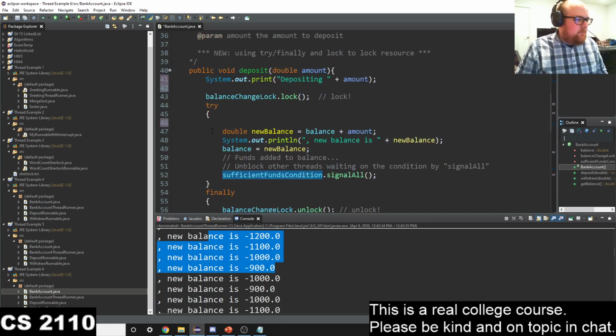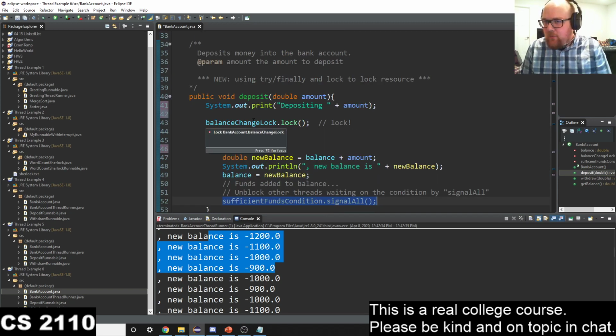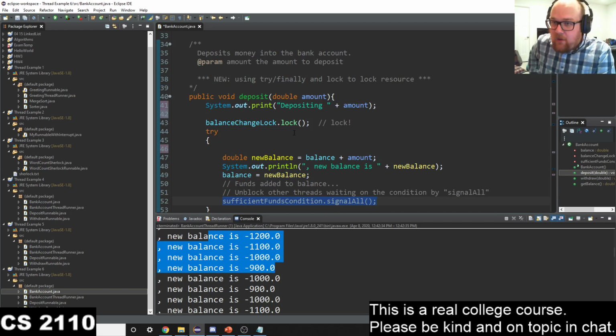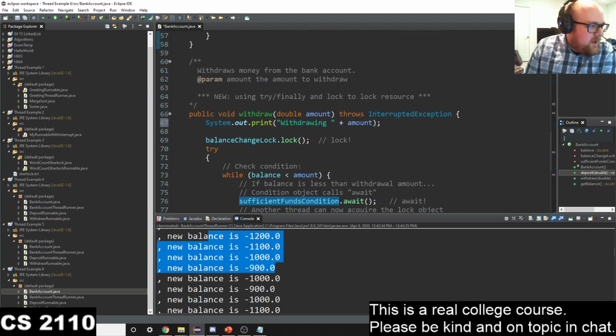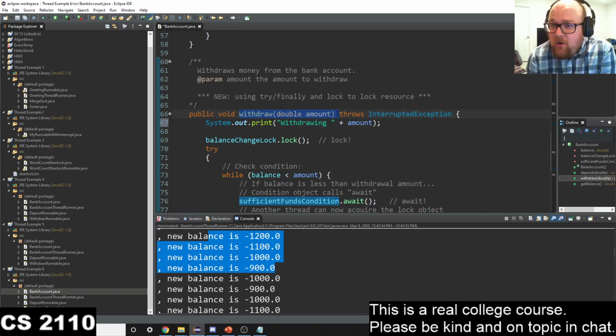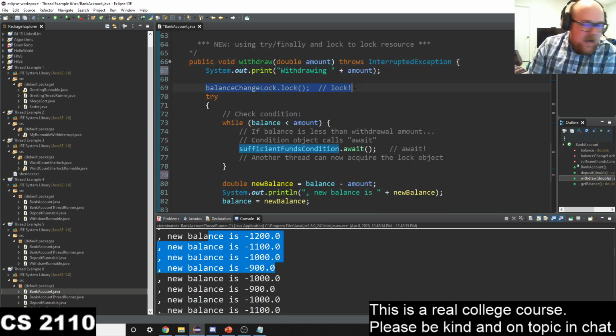So, deposit, for now, the only thing we've added is this. We'll talk about that in a second. I'm going to skip it. Otherwise, deposit doesn't matter, because it doesn't matter with deposit how much money you have in your bank account. The bank will always take more money, right? But withdraw is where we have the problem, because if we try to withdraw, but we don't have enough funds, then we need to tell the withdraw to wait until there are enough funds to perform the withdrawal. And so we open our lock, same as before, because we're potentially managing the balance.